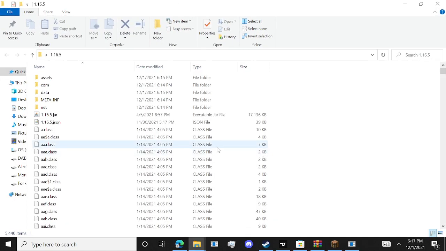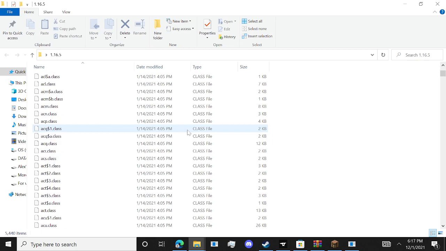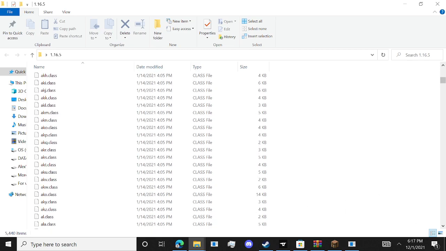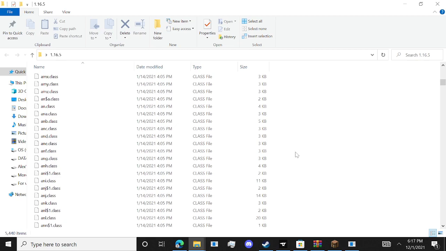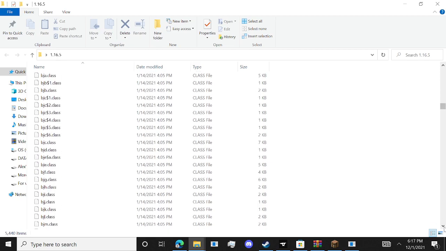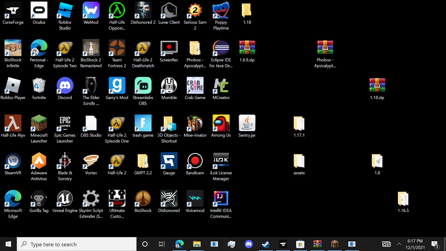Okay, so you want to drag and drop pack.mcmeta. Let me just find it really quick. Okay, this will make it easier.